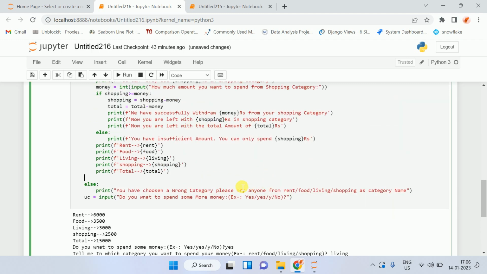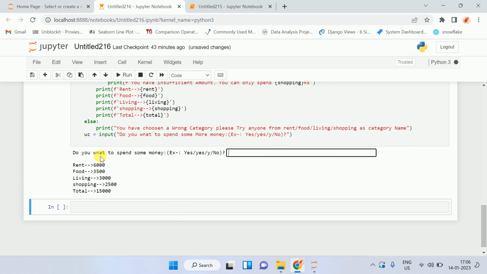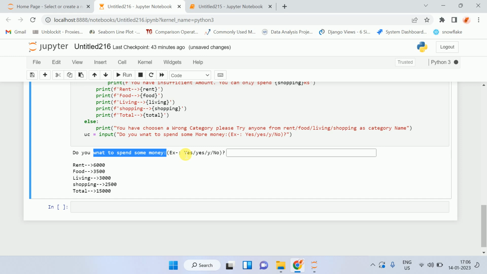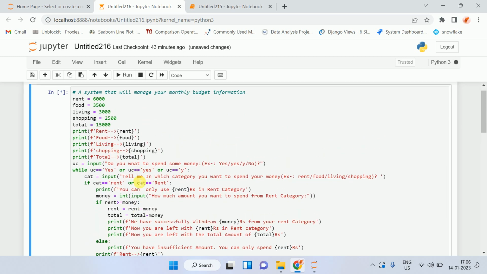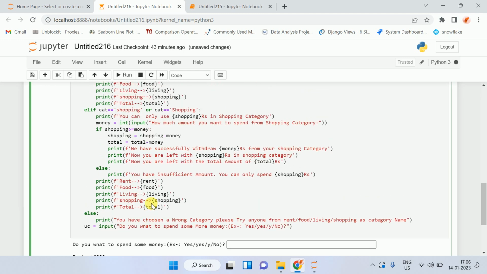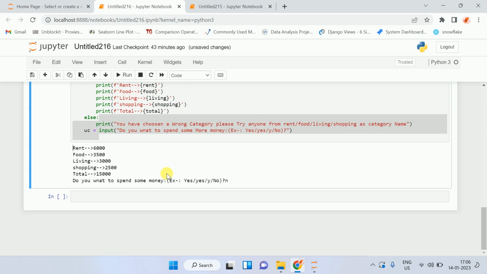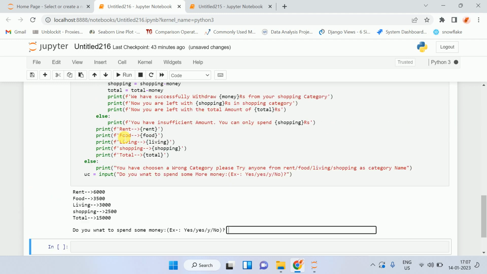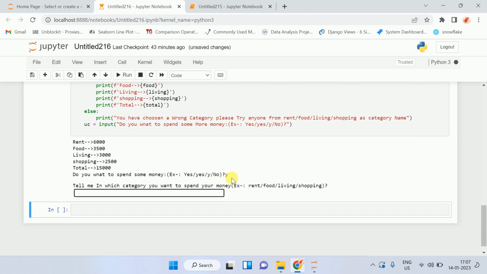Let's say I run it again. So it is saying, do you want to spend some money? Let's say I say no. Okay, let me run this again. Yeah, that is fine now. So do you want to spend some money? Let's say I say yes. Tell me in which category you want to spend your money.